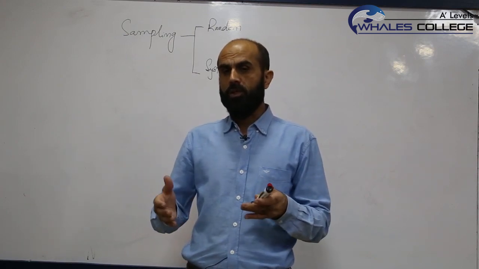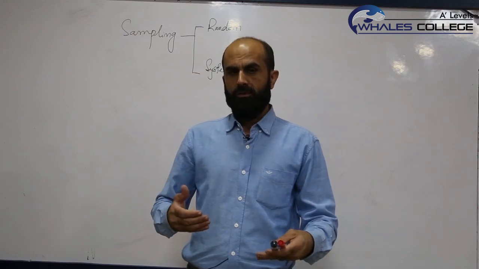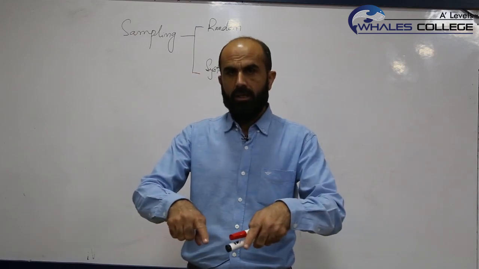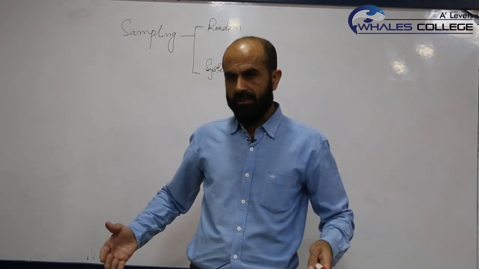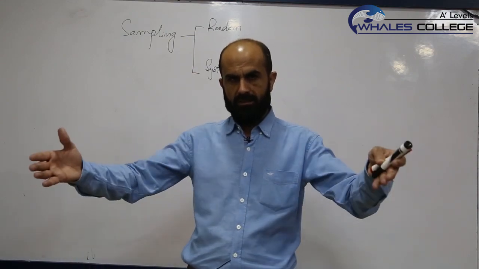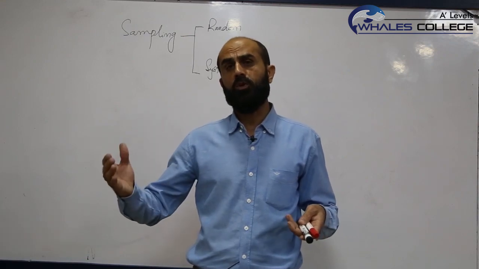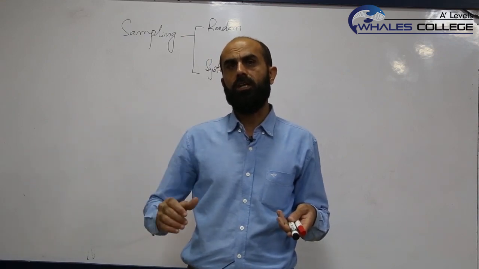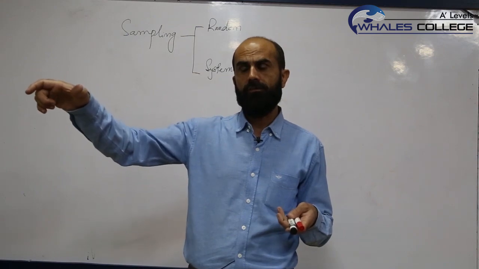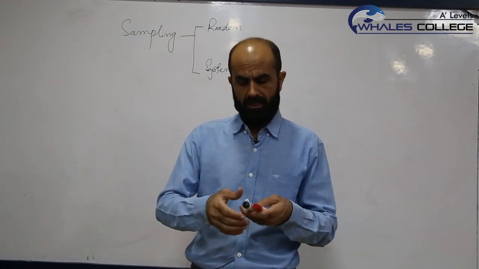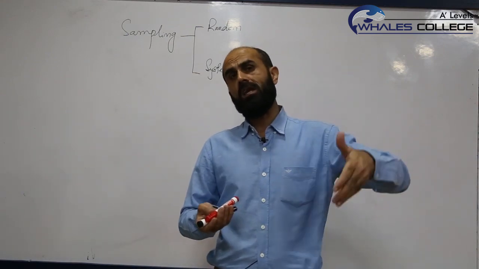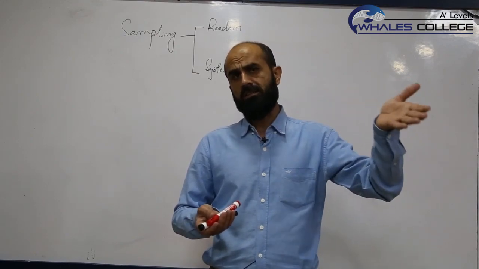So if you are collecting samples from the center of a field and there is a river at the edges of the field, there might be some plants having a large proportion at the edges, not in the center, because one factor, the flowing of water, is affecting it. So in this case you have to take systematic sampling, which we'll discuss later on.